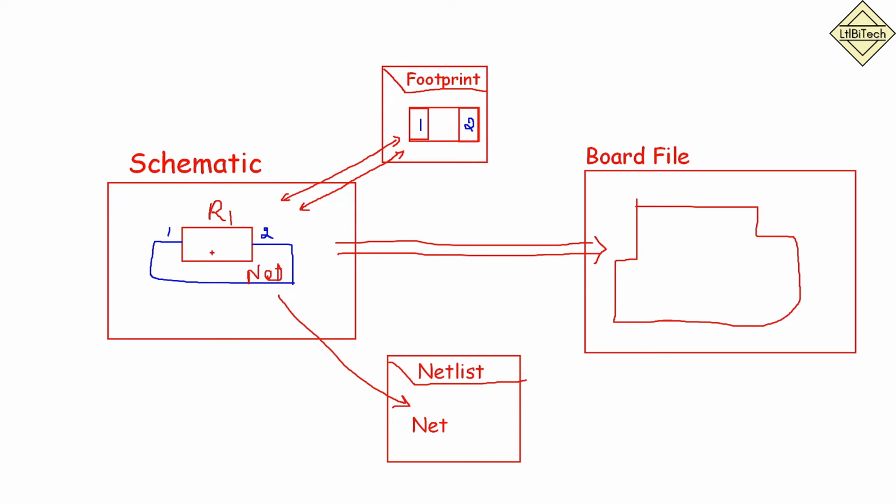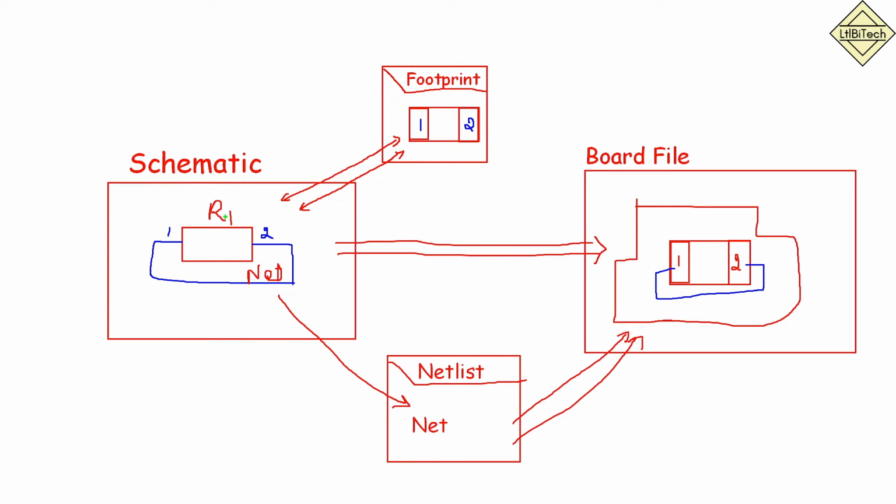So both symbols will be replaced as footprints. The footprint is attached to the particular component, and the nets are exported, and once we create the board we will import the net list. Once we import the net list, the symbol will be replaced as footprint along with the pin information. This is pin 1, pad 1 and pad 2, and nets are imported from the net list, and that is called as RAD. So this is the switching process.